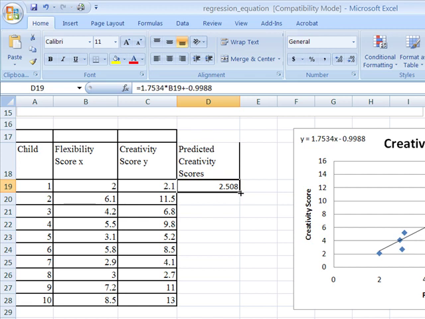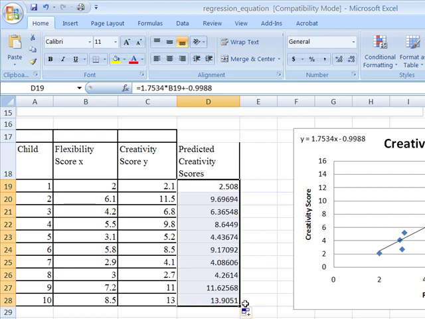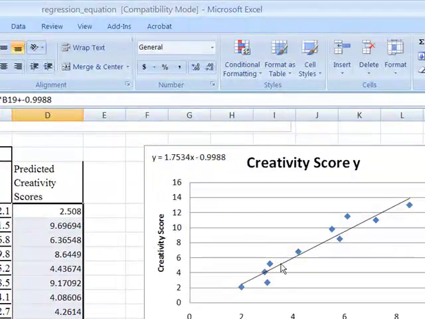Again, I'll move to the lower right hand corner and get the rest by clicking, holding, and dragging down. And these all are predicted creativity scores from the model. And again, I could see that R squared is extremely high, and you can see how tight, how strong the ordered pairs seem to cling to this straight line. So this seems to be a very good model for a linear model, that is, at first. And this is good. It seems to be good.